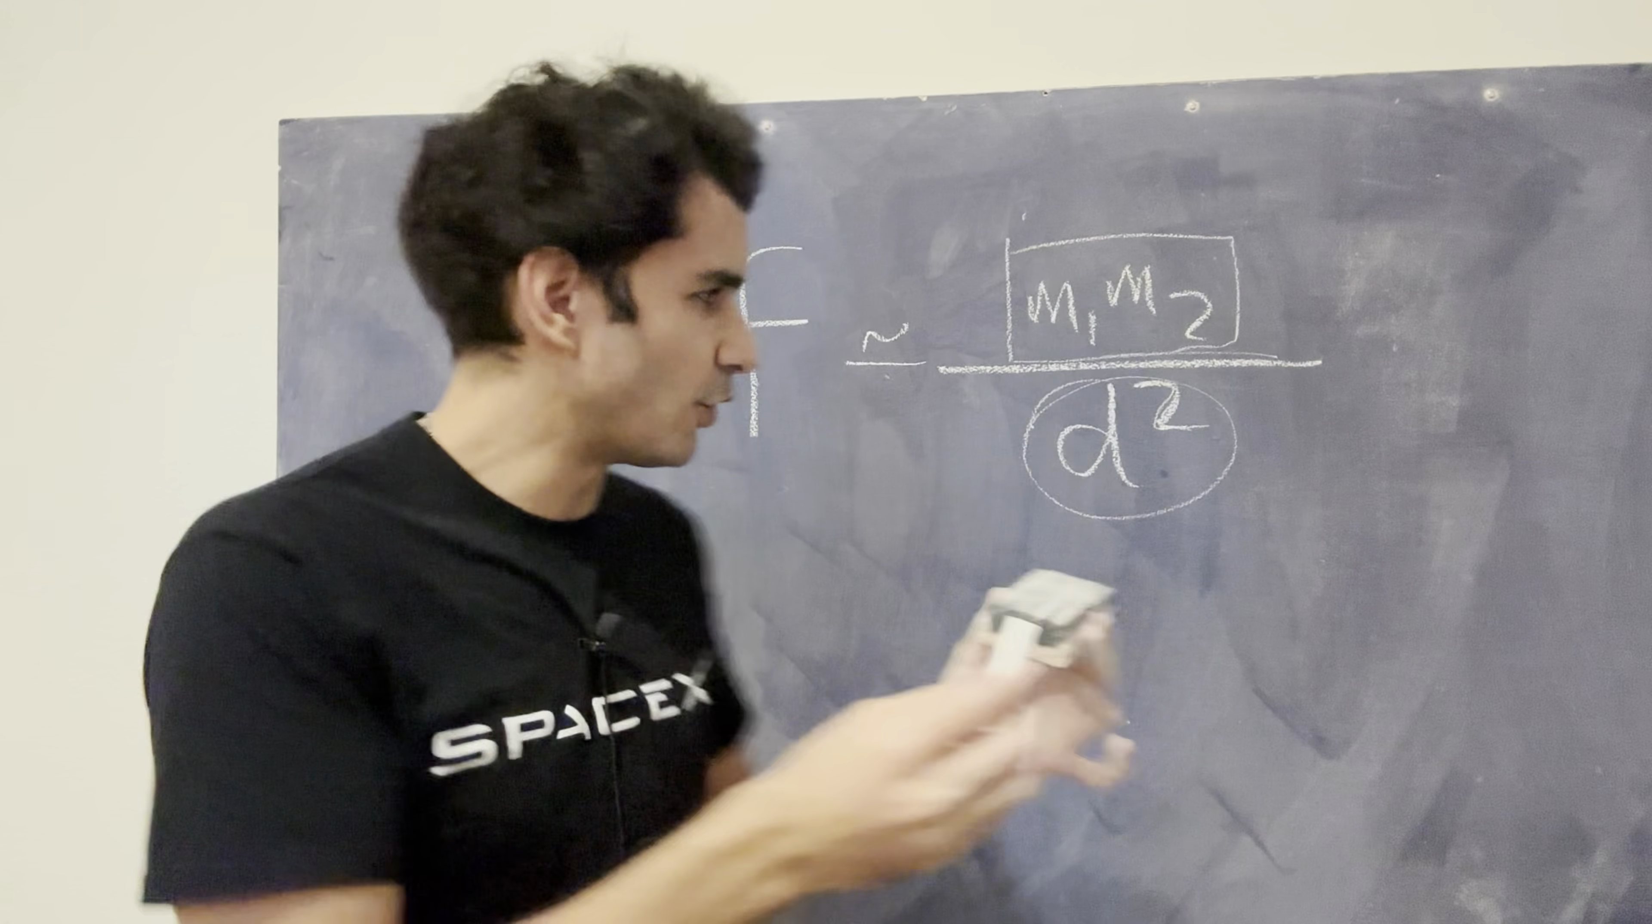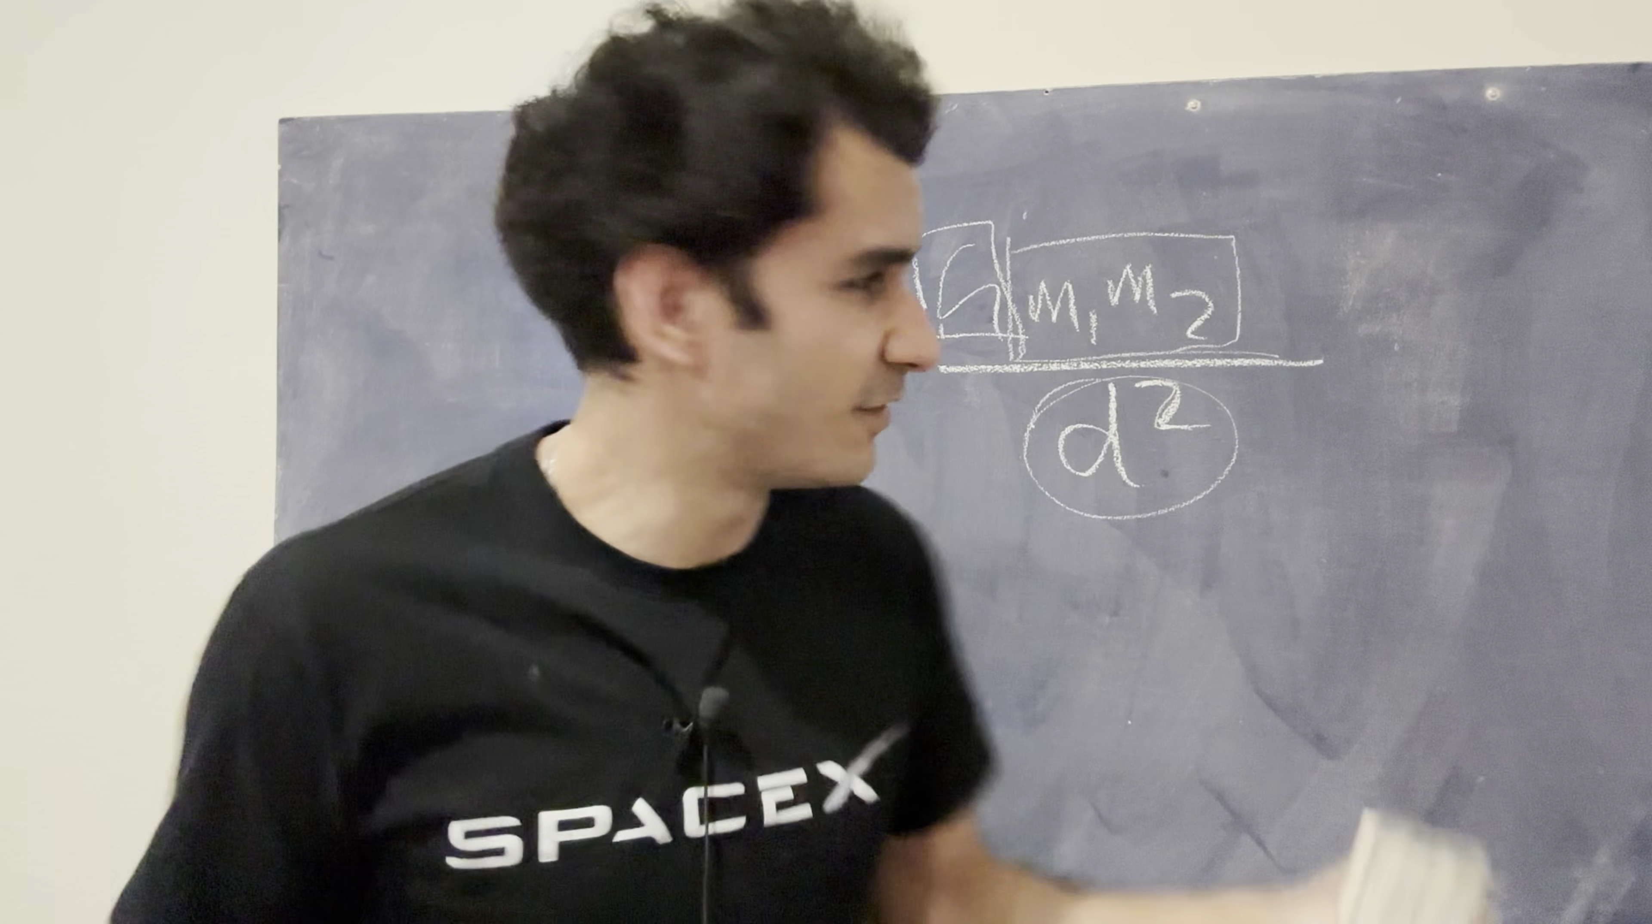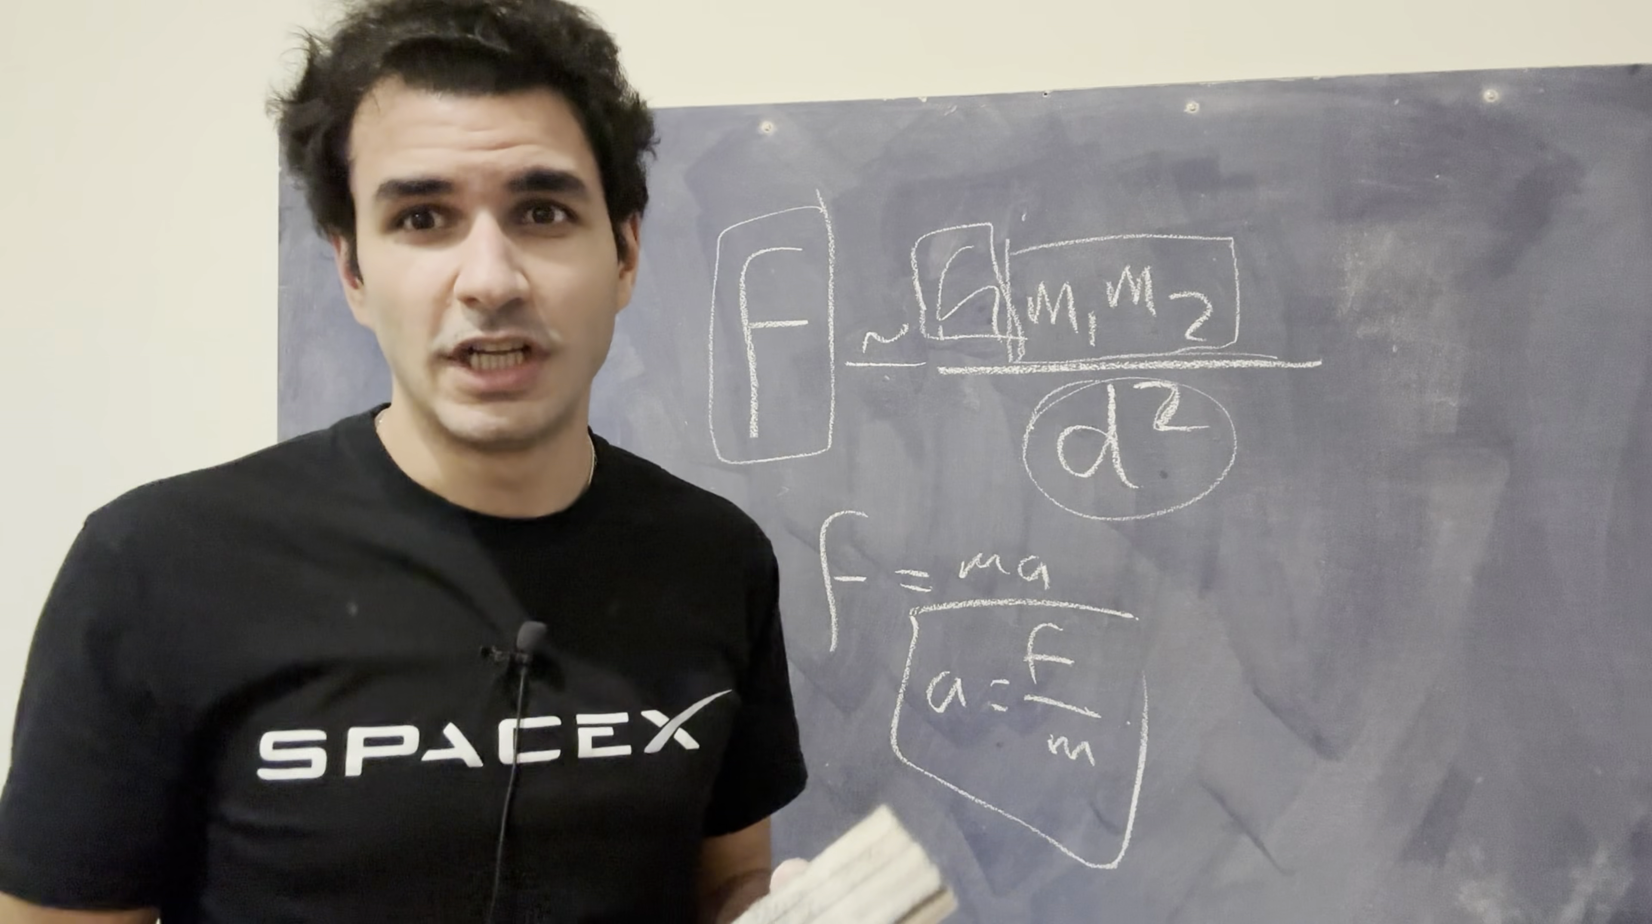Even though, for example, this eraser and this chalk, they are actually attracting each other right now. So because this has mass, this has mass, but the mass is so low, that when compared, along with this gravitational constant, that these guys are pulling on each other, just like how I'm pulling on this phone, and I'm pulling on the chalk, and the chalk pulls on me, and the eraser is pulling on me, and I'm pulling on the eraser, and everything around me in this room is falling onto each other due to this. So because there's a force that exists, going back to the first one, F=ma, or a=F/m.